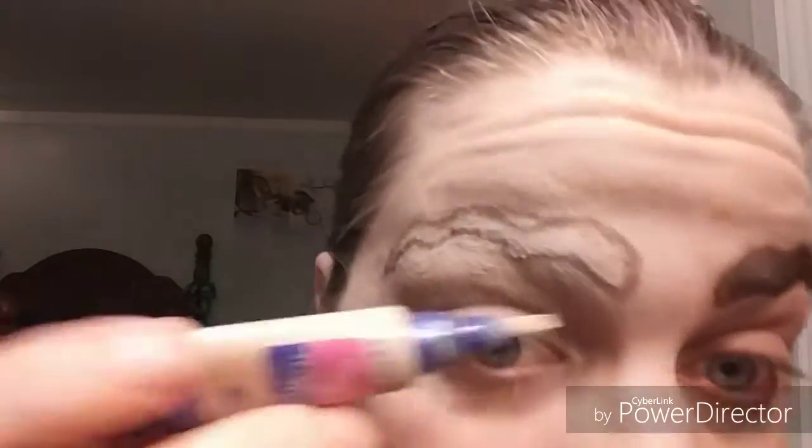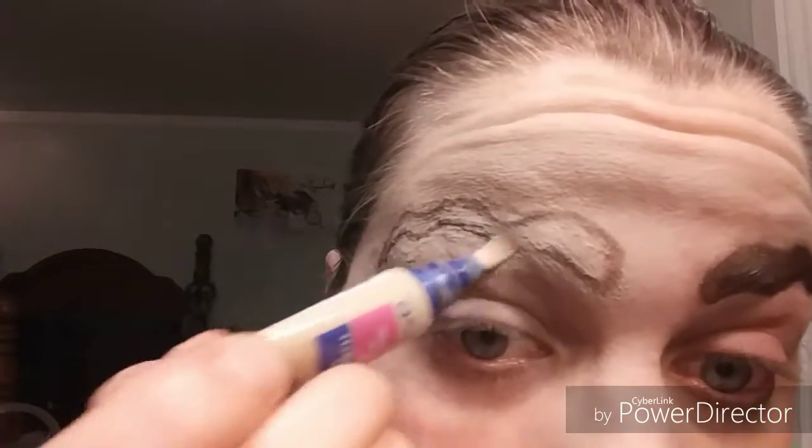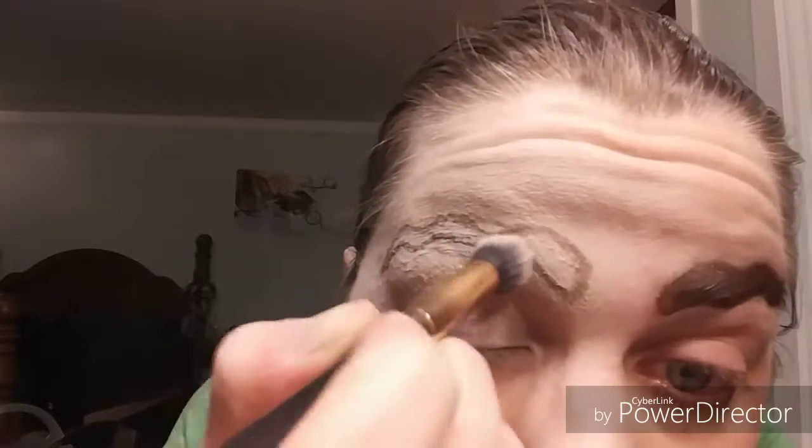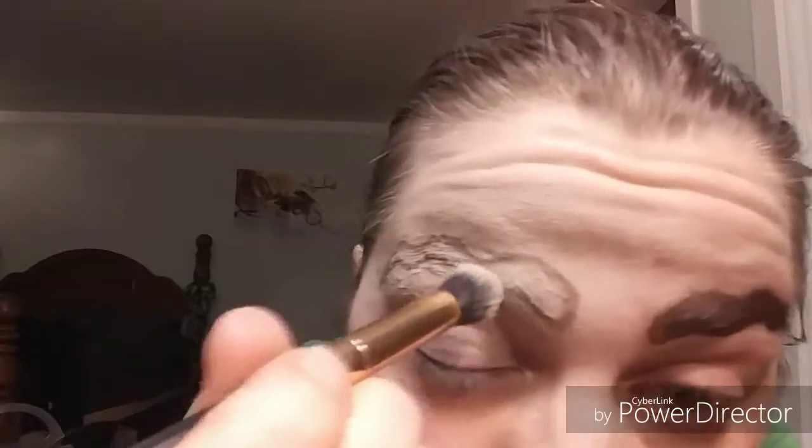See, my glue ain't dry. I am apparently super impatient. Super duper impatient. Let's see. So how do I fix this? That looks super muddy right now. Let's just do this. And open my powder back up and add a bit of powder to that. Try and get my matte slate back. And then give this one more shot.